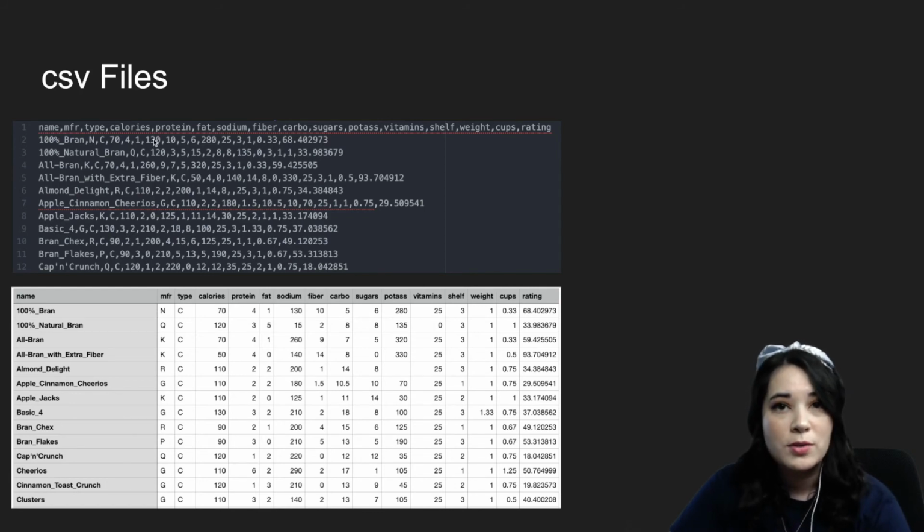But you might be more used to seeing CSVs when you open them in an Excel program, looking like this. And these two things have pretty much the same information, just a different way of displaying them. So even though we're used to things looking like this, we're going to be reading in our files like this when we read them into Python.